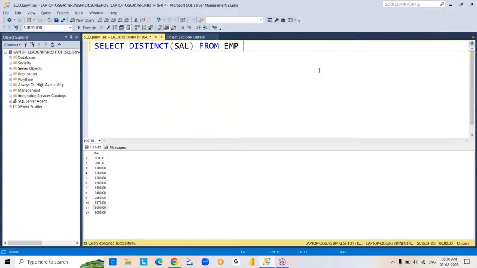What happened now? Distinct operator retrieved only unique data from the column. Only unique data.